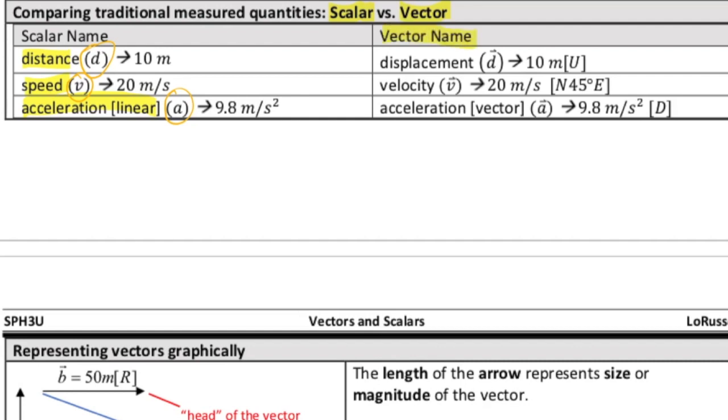Now let's take a look at some vector names for some common things. The vector version of a distance is something called displacement. And it's not the same thing as distance. Velocity is the vector version of speed. And acceleration doesn't have a specific name. So, I often refer to it as vector acceleration. The symbols are the same with the notable difference is that they have a little harpoon on top. Example of displacement is 10 meters up versus just 10 meters. Velocity, 20 meters per second north 45 degrees east. Acceleration, 9.8 meters per second squared down. There you have the numerical coefficient, the unit, and the direction.